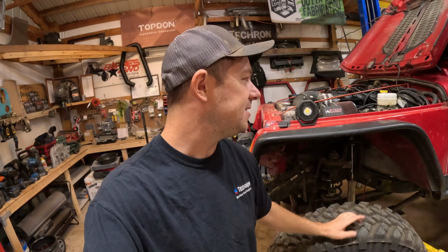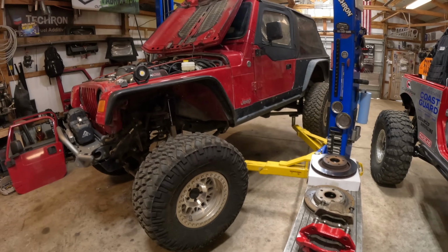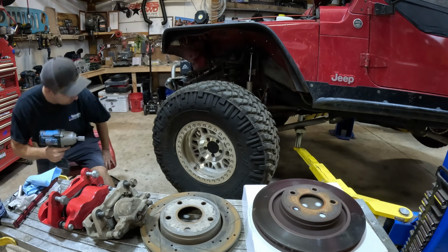On a JK, you're probably gonna have to swap over to the J8 booster and master cylinder kit, which has been back ordered for a while, but there also is another master cylinder that offers a little more braking as well. So that's a lot of yapping. The brakes were decent before, but moving up to this dual piston, this thing should stop on a dime. So let's pop the tire off and get these brakes on.